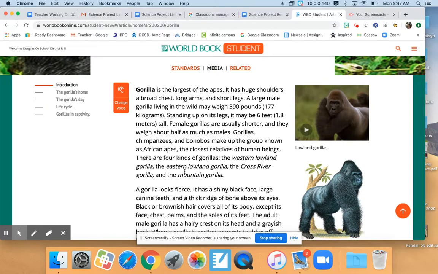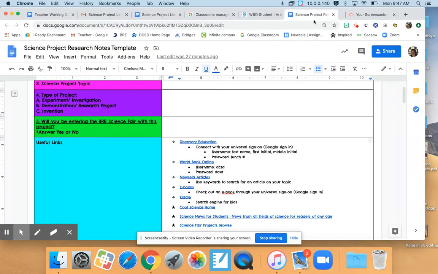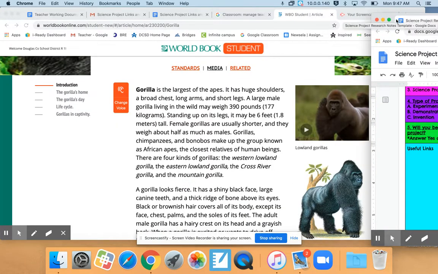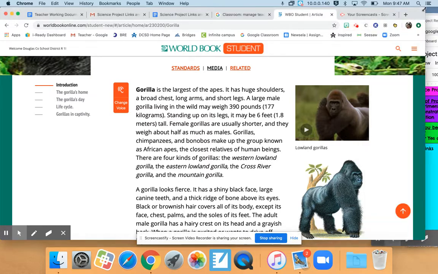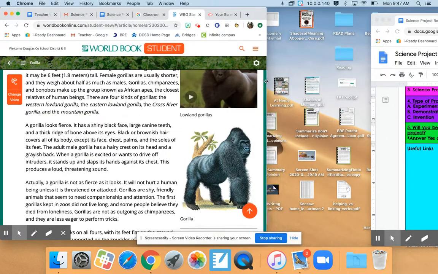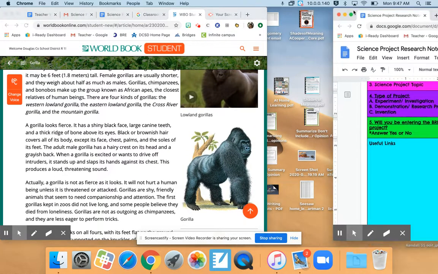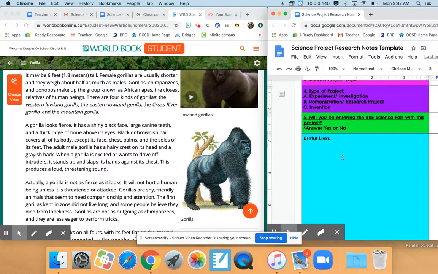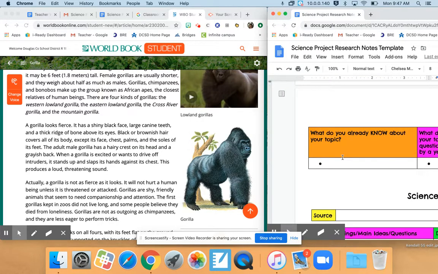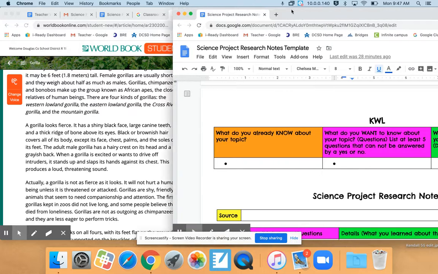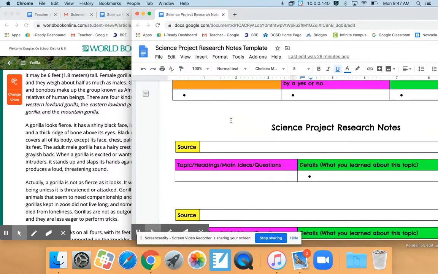And now what I'm going to do is skim this for information that I want to add into my notes. And to make it a little easier, see up here, I have these. I'm going to make this a new window. So I'm going to just pull it over there. So now I can look at both of these documents so I don't have to go back and forth. Okay, so I'm just going to shrink that and move this over here. So here's my first note taking, right? Or no, that's my KWL. Here it is right here.